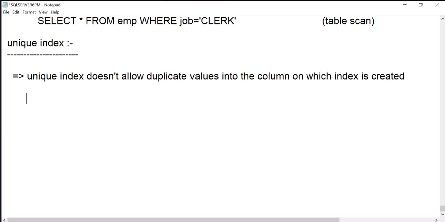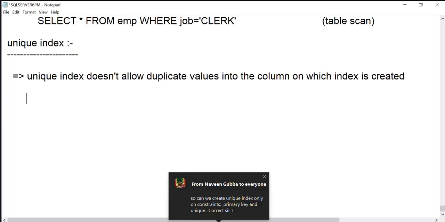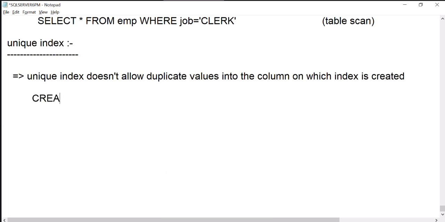Then how to create a unique index? Create index, suppose I3 on EMP in brackets ename. Example. But usually unique index is not recommended on ename because ename may contain duplicates.